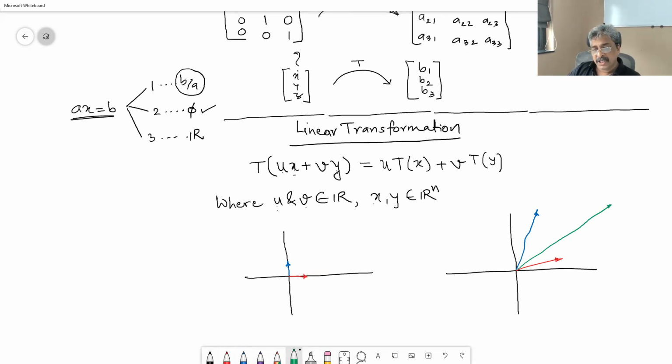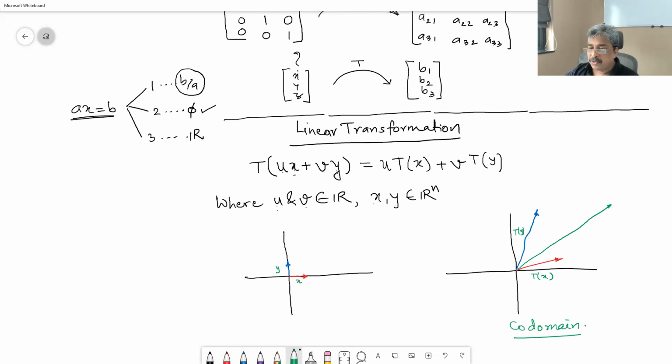So if you look at the picture in codomain, this is our vector x. Let me call this red vector as x, let me call this blue vector as y. Then this red vector we will call as transformation of x. That is what is defined in that matrix. What happens to x under t? It becomes t of x. What happens to y under t? It becomes t of y.